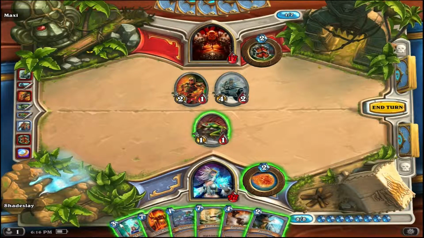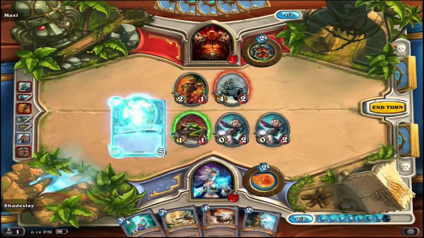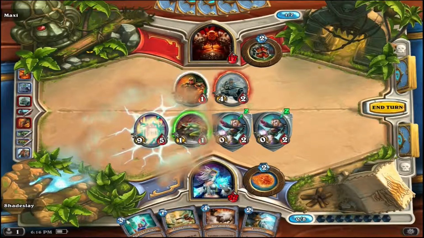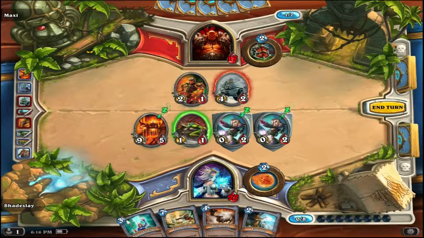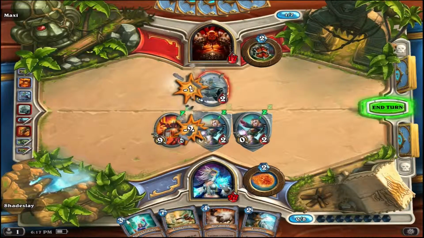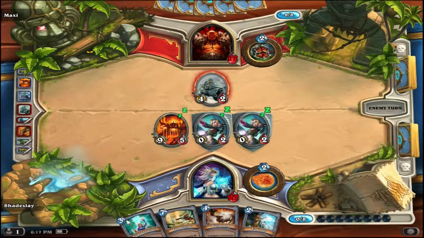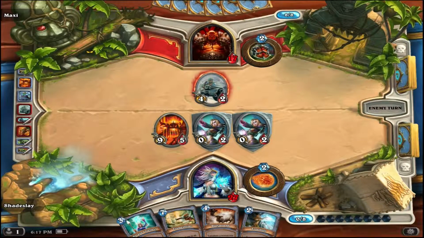I think now is the time to play Mirror Image and stick our Core Hound out as well. And I think we could take out this guy here as well, the Abusive Sergeant, just to take another 2 points of his damage off the board. Puts us in a reasonable position. I'm sure there's every possibility he'll have something to remove that Core Hound, but we shall see.